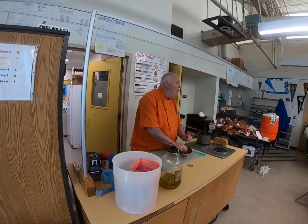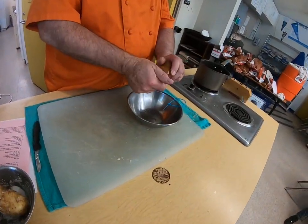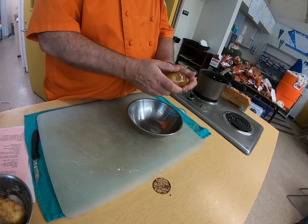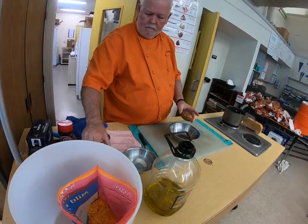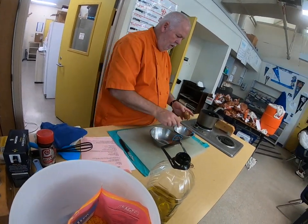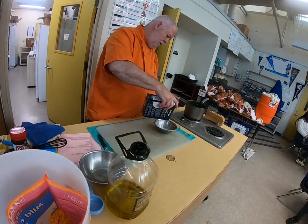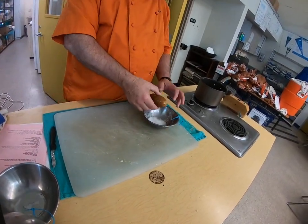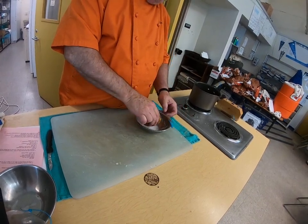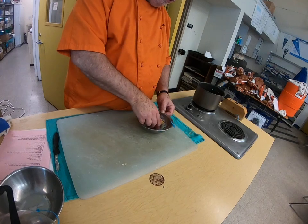And we're going to coat them in oil. So you'll have some oil that your forager gets. Rub them all around in oil. And then you'll have some salt, some kosher salt. Kosher salt is a bigger grain of salt, almost like rock salt, but not quite as big. And then you're going to rub your potato in the salt, getting it all nice and coated with salt.